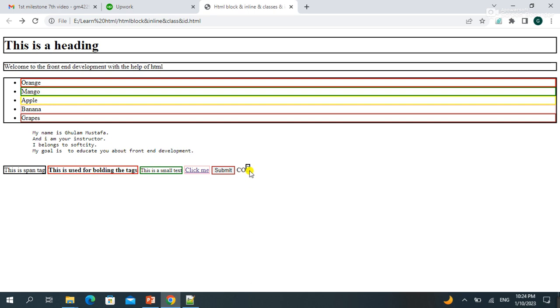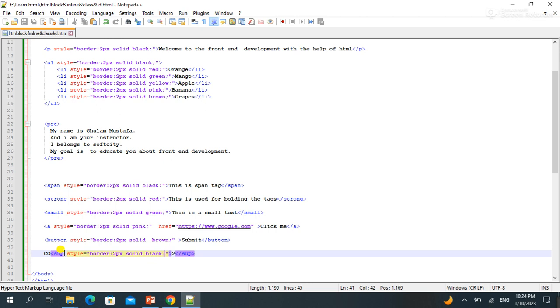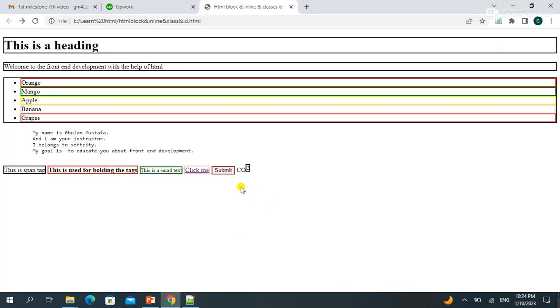Now you can see only the 2 has been selected because 2 is written inside the subscript tag. CO is not selected because it is written before the subscript tag, and it is also an inline tag.